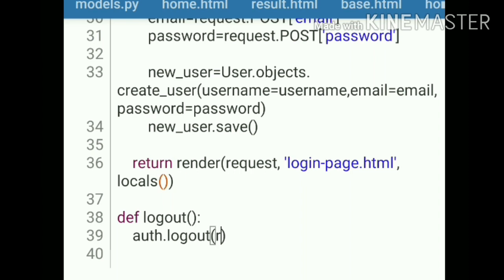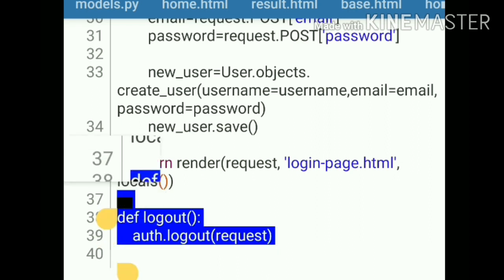And we will redirect to the login page. So I hope you can do it yourself, so I'm not going to do it.